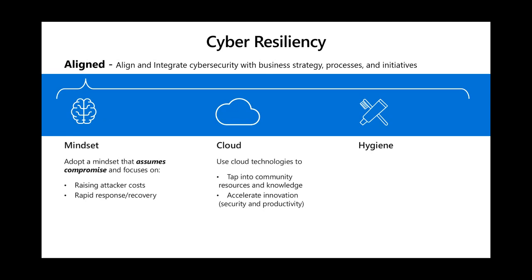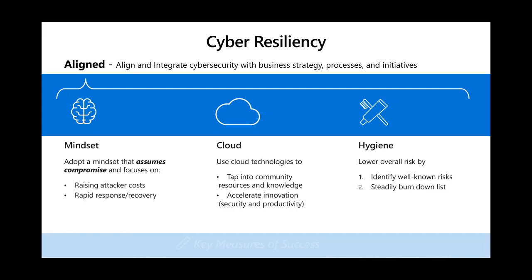We can use cloud technology, again, these are the opportunities we've mentioned, tapping into a lot of knowledge bases and using a lot of best practices from others. And then the hygiene. We need to lower our risk by identifying the well-known risks. Think of the responsibility matrix. What must I do? This is the basic housekeeping. No one can nowadays go into the cloud using just a normal username and password.